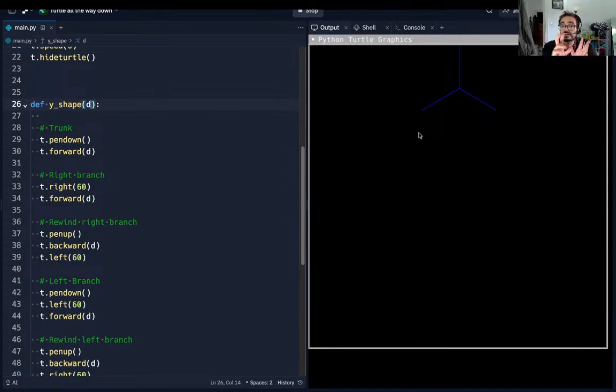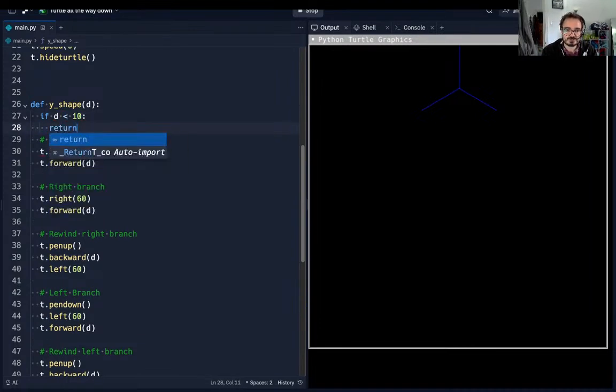Because it's the same thing. You're trying to spread something over as wide as possible a volume, or indeed in your brain, the blood vessels. Right. So what I want to do is that we could kind of go down. This will never end, right? Because we can divide and get smaller and smaller and smaller. So there has to be something where, okay, if d is smaller than 10, then we exit, like we return. We don't need brackets.